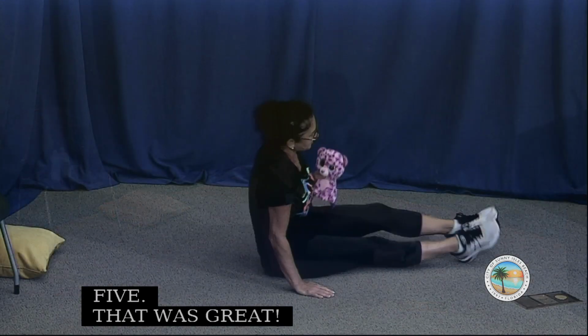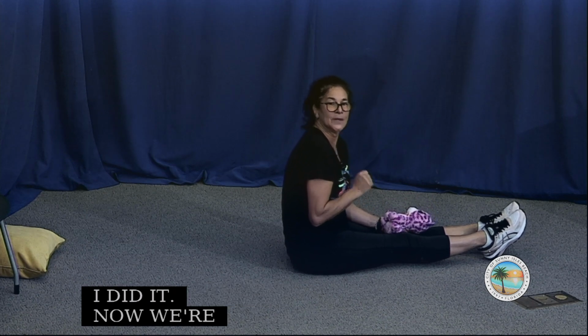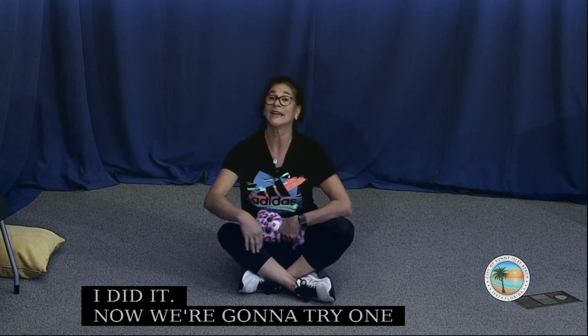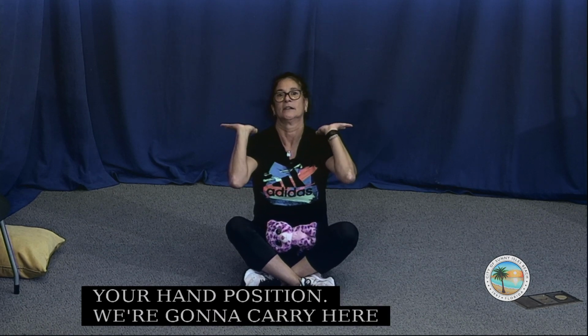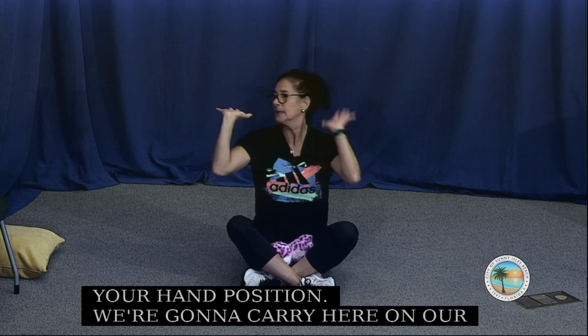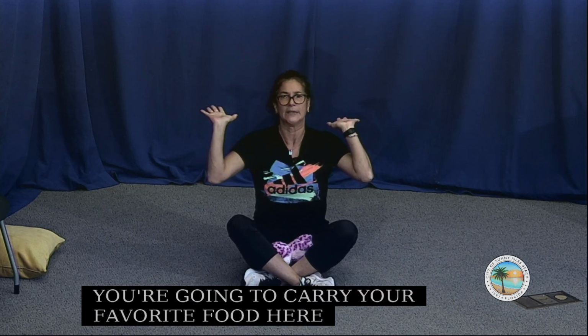Now, we're going to try one exercise. I want you to practice first your hands position. We're going to carry here on our hands two plates. You can carry your favorite foot here and here. Not too close to your face, not too far away.